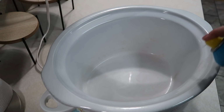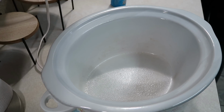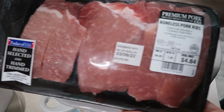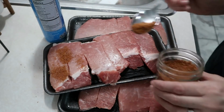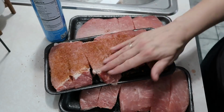Hey y'all, welcome to tonight's What's for Dinner. We are starting out with a crock pot meal. I'm spraying the inside of my crock pot, and we are going to be making some easy boneless pork ribs in the crock pot. So I have 3 packages of these right here, and I'm going to use some homemade rib rub, if I can say it right.